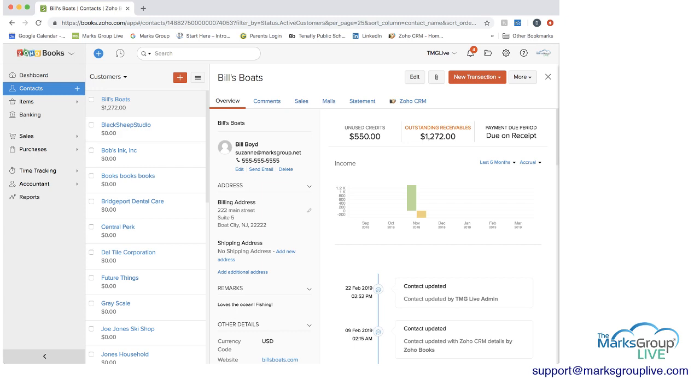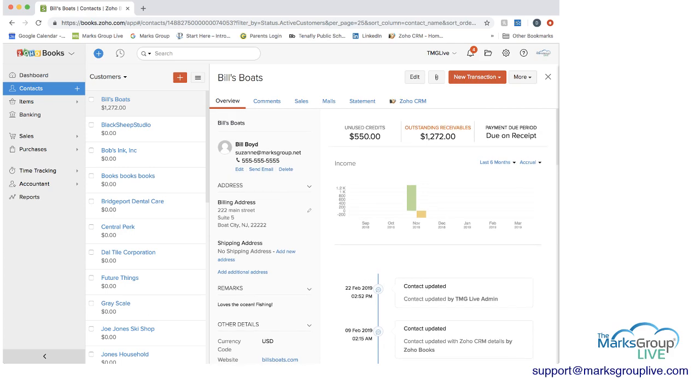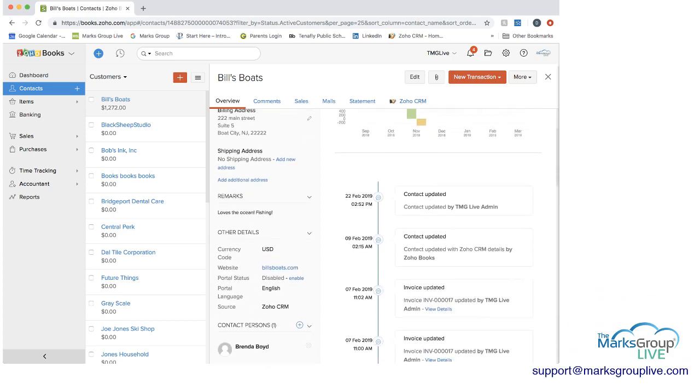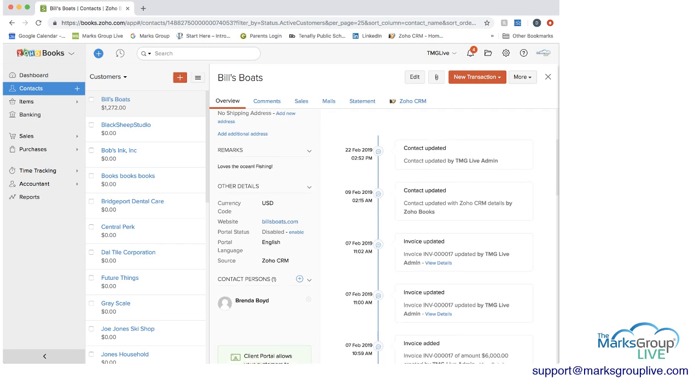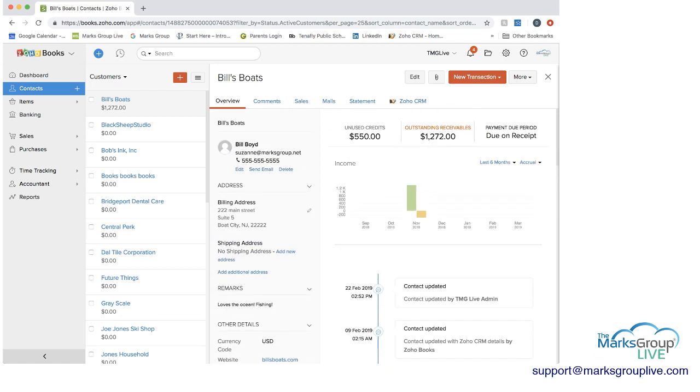And this is where you can see you have a lot of information on the right. You have an overview. In the gray, you have basic information about the customer, their email address, billing address, any comments, currency, and then the contacts. And you can always add a contact from here, so it would come under the customer.